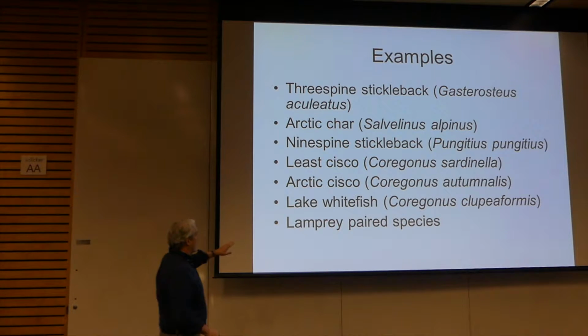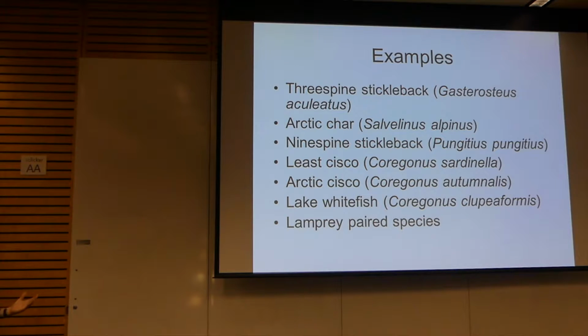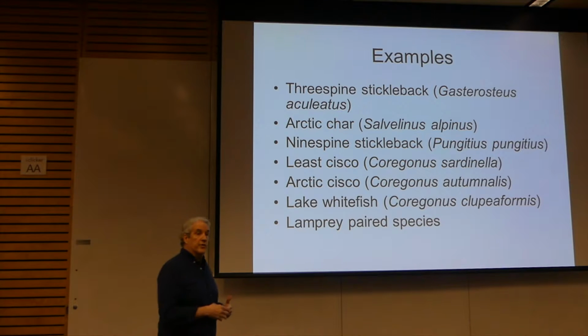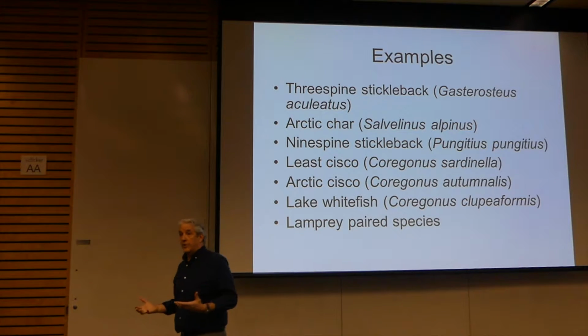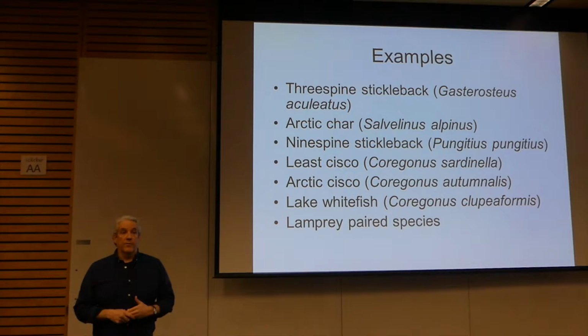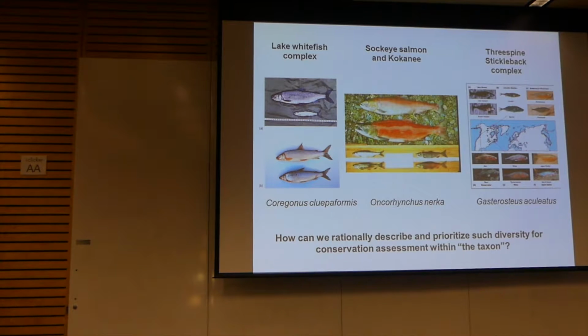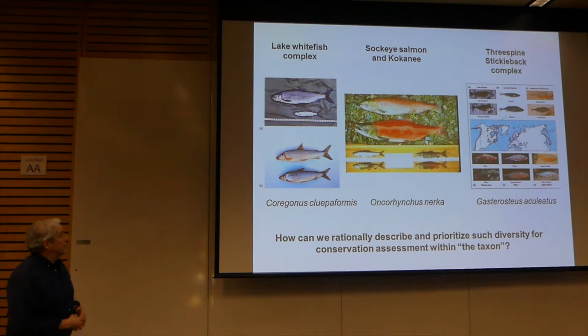But I also wanted to point out that this phenomenon occurs at the very base of the vertebrate tree. So the lampreys split off from the jawed fishes deep in evolutionary time. And you get the same phenomenon, divergent populations occurring in sympatry that have distinct ecology and are genetically distinct, occurring in this very basal lineage of the vertebrate tree. The same, which I find amazing, the same things are happening in these lineages of lampreys that are derivatives of that very first split in the vertebrate tree. So here are some more or less local examples of this phenomenon that's proved so challenging for taxonomy.